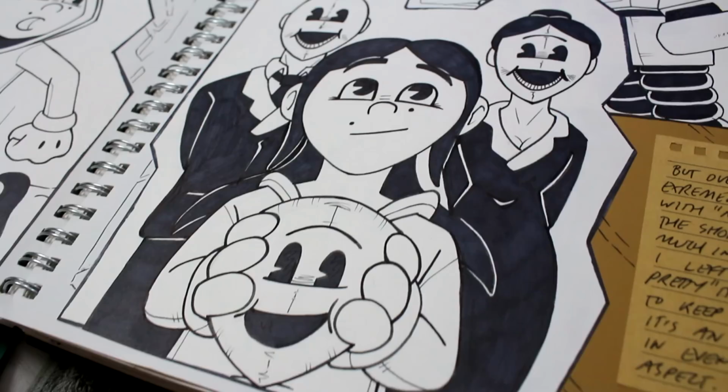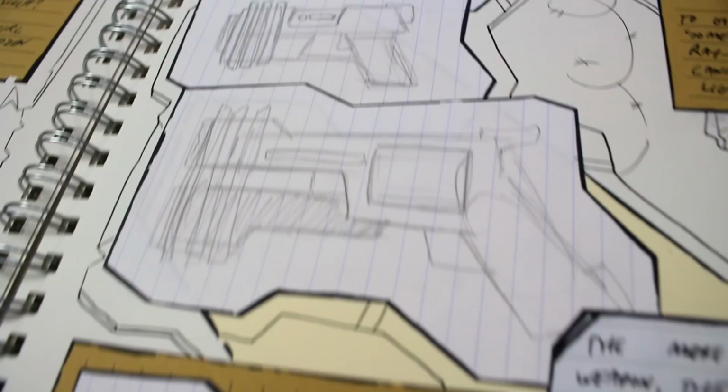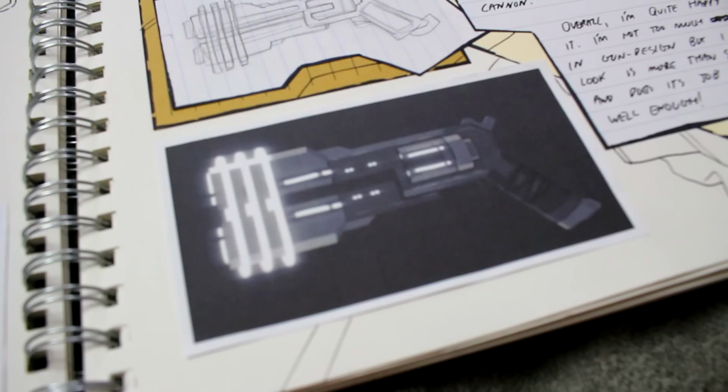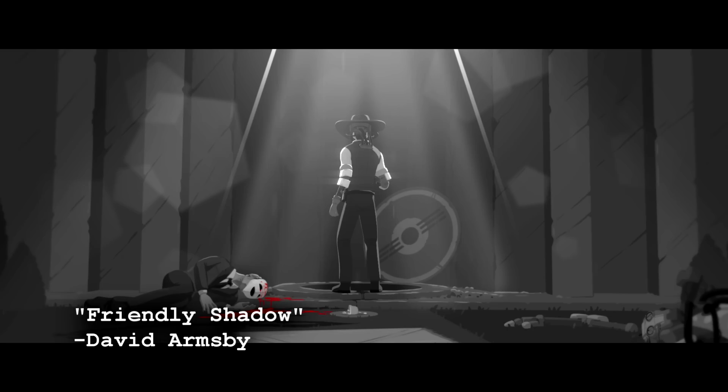I only drew like 4 or 5 doodles of that gun. It started more like a classic sci-fi 50s ray gun, and slowly evolved into a more over-the-top lightning revolver. I am very aware that a revolver doesn't make any sense. This gun has an obvious wheel that does not have a function. It doesn't use bullets, and it never seems to need reloading. But the way I saw it, detectives have small revolvers, cowboys have big revolvers, the Friendly Shadow was always gonna have a revolver.